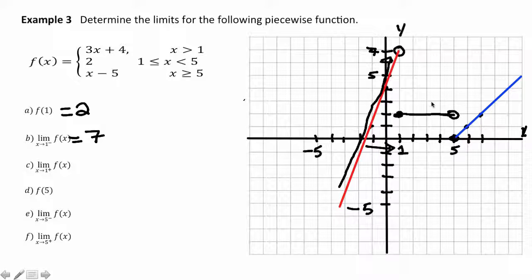Now the limit from the right side. Remember, you're coming in from the right side, which means the graph comes down here, then skips, then goes here. Ultimately though, it just reaches this y value of 2. Not reaches, but it approaches that y value. That's the correct term. So we have a y value of 2. The limit is 2.